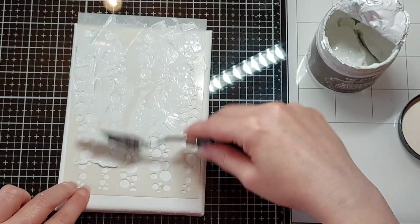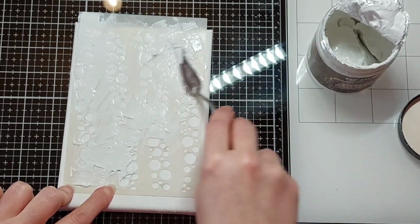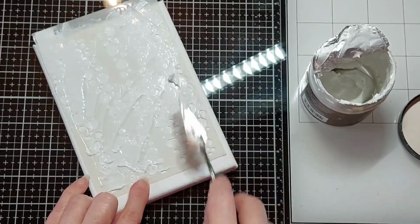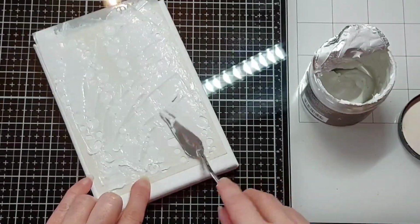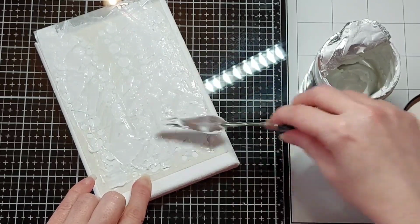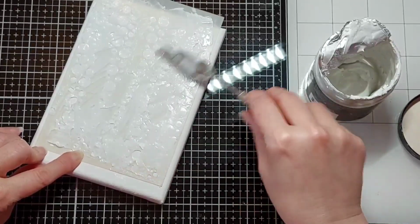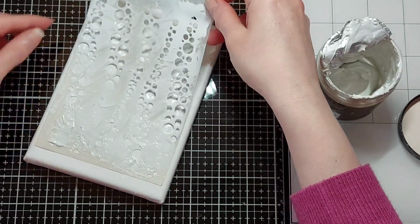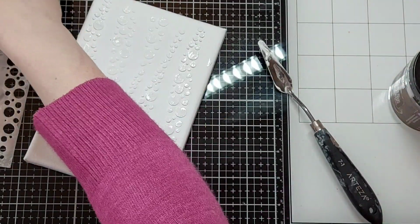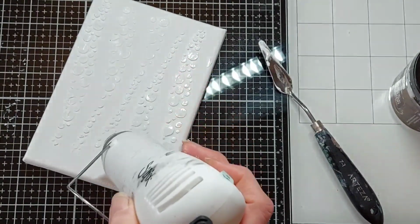If you don't have modeling paste, there are so many other types of texture paste that you can use, like paper paste, light paste, there's sand paste, sand texture paste even. You could also apply another layer of gesso through a stencil, or you don't have to use a stencil at all. You could just apply some sand texture paste in random areas, or you could just leave the canvas blank and go straight on with painting it and then adding embellishments. But I always like to add texture paste into my mixed media projects. I think it just adds a lot more interest and gives the project more dimension.